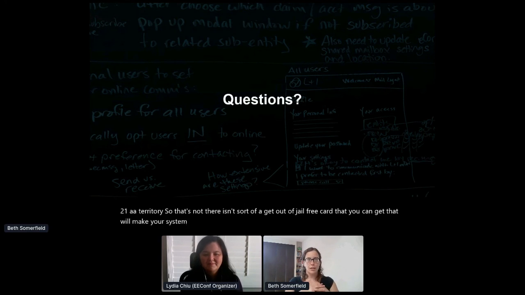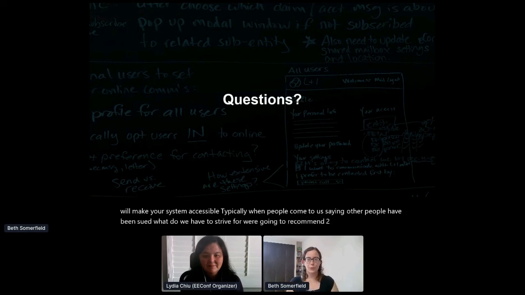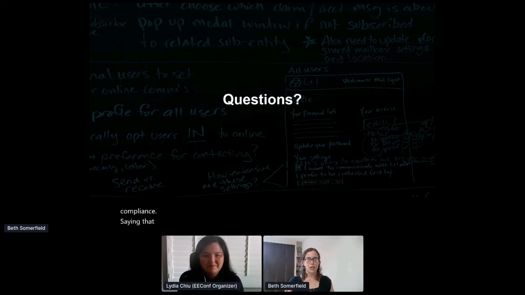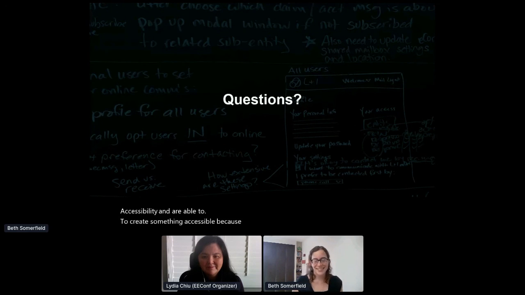Typically when people come to us saying other people have been sued, what do we have to strive for? We're going to recommend 2.1 AA or pretty soon 2.2, but also just recommend some process changes that make it so that it's not just a compliance thing that you're striving for. It's changing your culture so that you are aware of accessibility and are able to create something accessible because you want to.